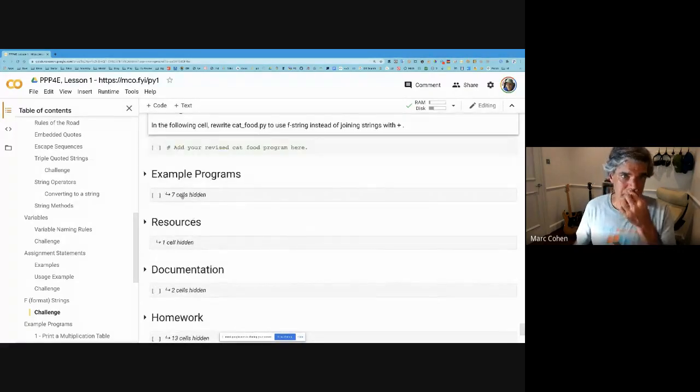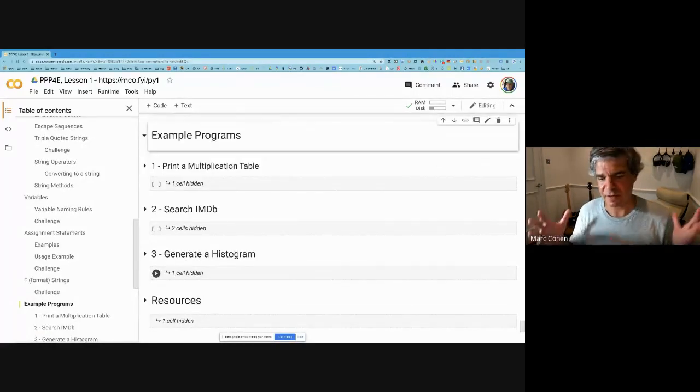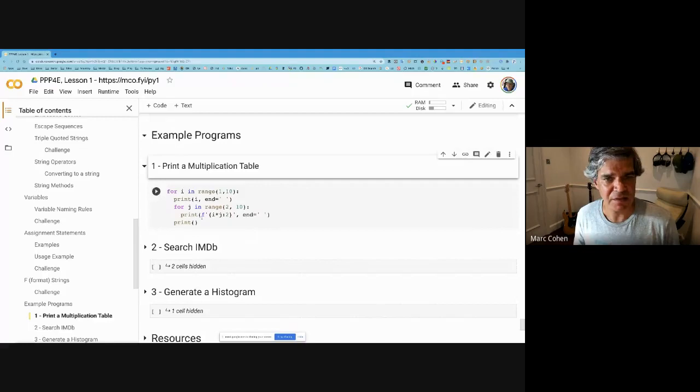And I wanted to just briefly look at a couple quick example programs, because so far all we've done is fragments, little snippets of code just to explain a concept. But I want to show you a couple examples of doing something actually useful on an end-to-end basis, with some real code. And this is going to expose things I haven't explained yet. I just want to give you a sense of how readable Python is and how short it is to do a job.